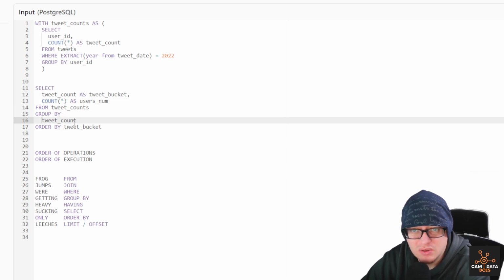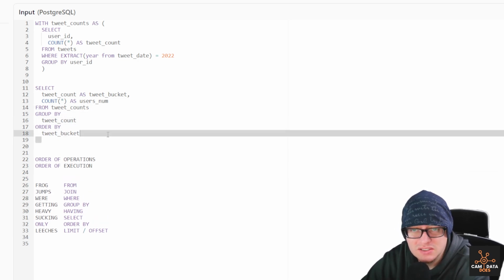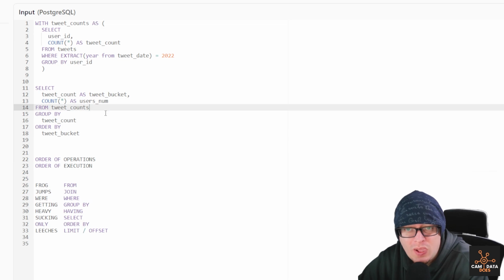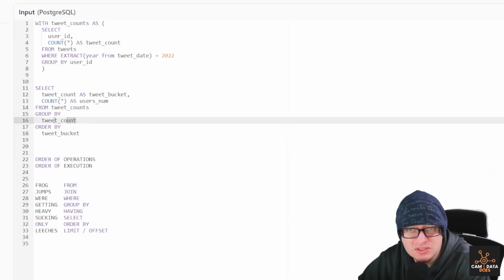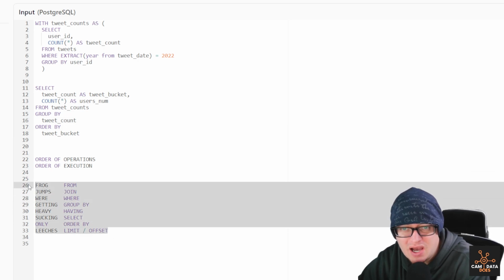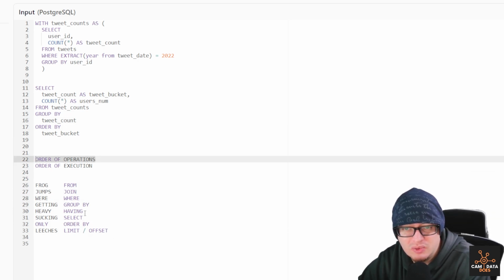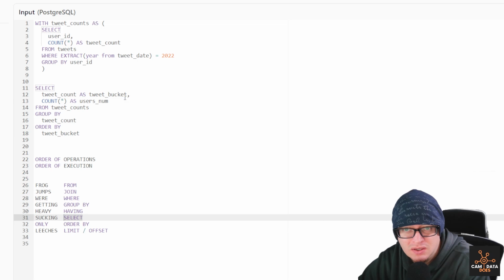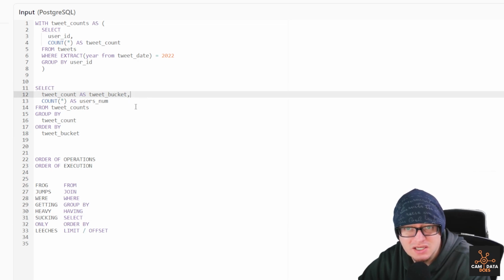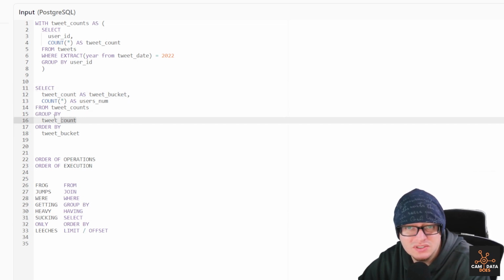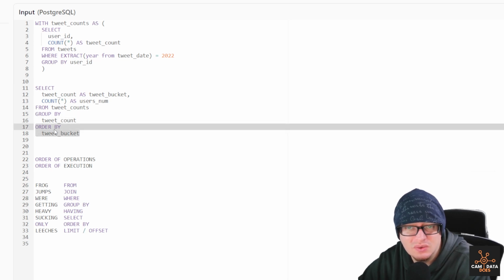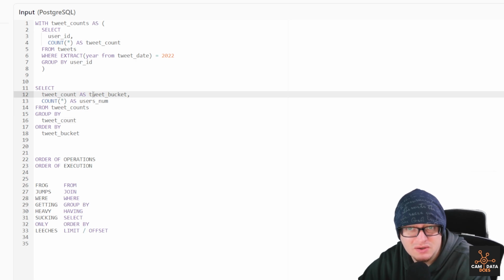This is one thing that really tripped me up early on, when I first started learning SQL. I was so confused why sometimes you could use the alias, sometimes you couldn't. Like in the having you couldn't, the where, I was so confused why you could use it sometimes and other times you couldn't. It made no sense. But now when you understand the order of operations, because the select hasn't run, the select is where that alias is getting created. So I can't use that alias in the group by, but I can use it in the order by. Now in the order by I could do either or because it still knows what tweet count is.